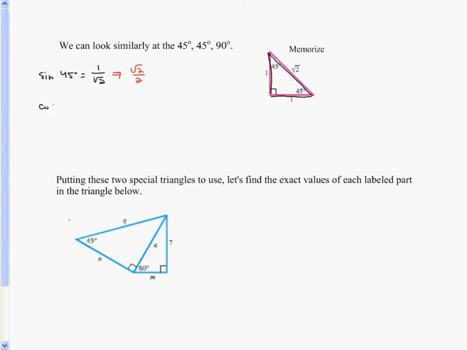We can look at cosine of 45 degrees, which actually is adjacent over hypotenuse, but turns out to be the same. And we have tangent of 45 degrees, which is opposite over adjacent, and that would just turn out to be plain old 1. I'll go ahead and fix this one too. Rationalized, it would be square root of 2 over 2 without that little funny kicked up mark.